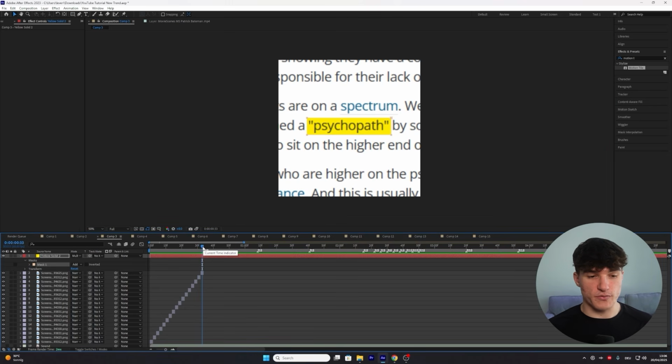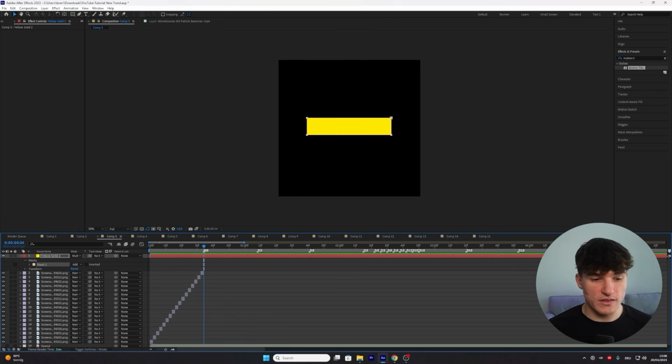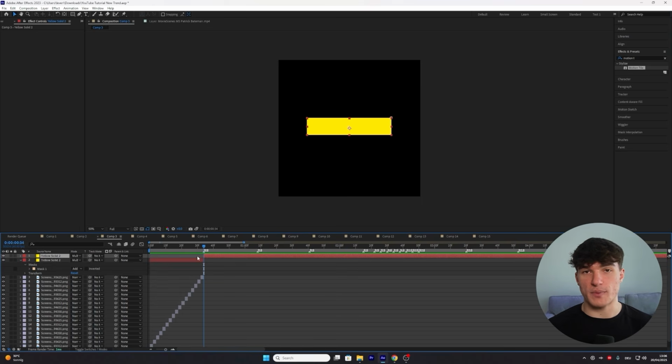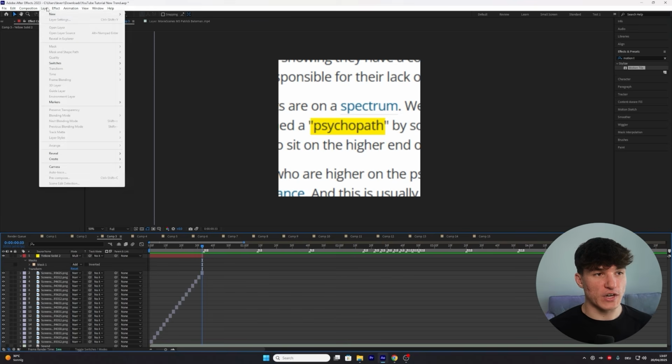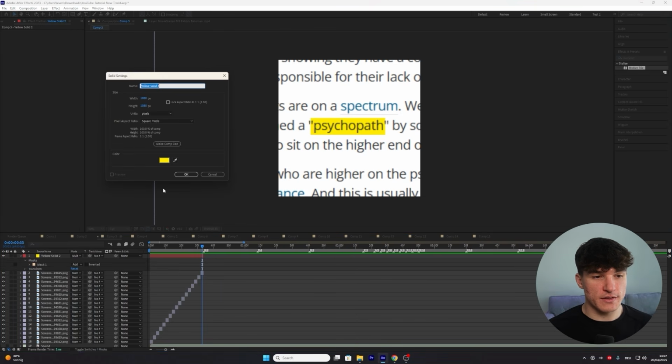Then obviously after the first beat drop, when our animation is supposed to end, we're also going to cut the solid layer. So press Ctrl Shift and D and delete everything that comes past here. And then right when it ends, we also want that to be a nice transition. So we're going to go back to layer, new, make a new solid again, and this time select the white color. Press onto OK and then OK.